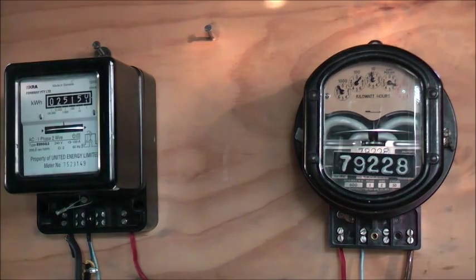Actually, it's keeping up with the EMMCO quite nicely. The main thing is it's accurate, which is good. It's just that creep on the disc on small loads. It's going to cause a bit of rattling nuisance.